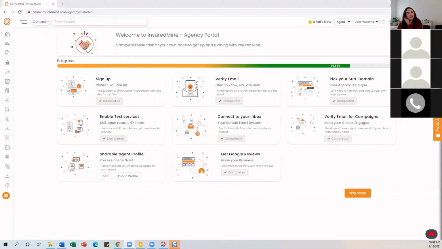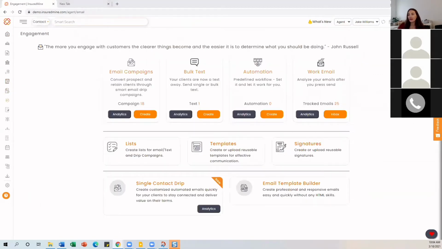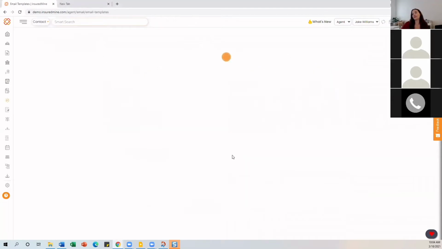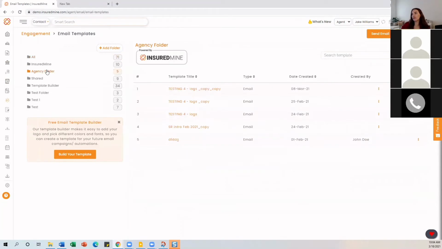Okay. So today we're going to be talking about agency folders. So we'll go in here. This is just a new folder that we've added in the system. In templates here, we have the agency folder. This is just to help you guys. I believe it is for just the admins that can delete, edit, and change.